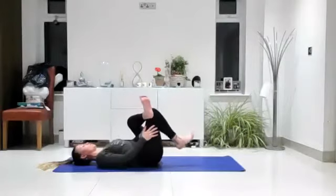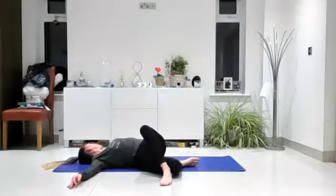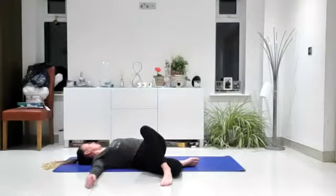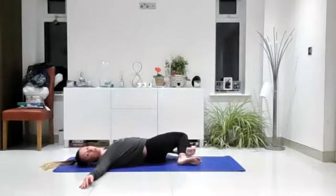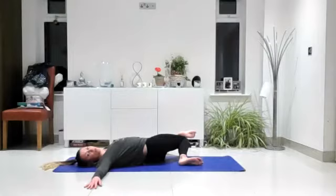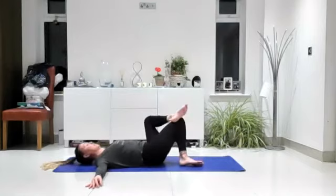Place that right foot onto the mat. Arms come to shoulder height and allow the knees to drop to the right. Allow your head to look to the left. Keep the shoulders relaxed and down. Feel that nice twist through the centre of your body. Inhale up to centre. Exhale, take the legs to the other side — remember the option to unhook that left foot if you want to. Keep the shoulders down, keep reaching out through the fingertips, and feel that stretch through the outside of the right hip. Inhale, come to centre, and release.